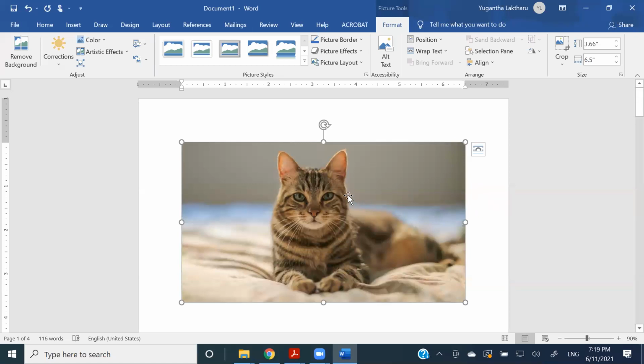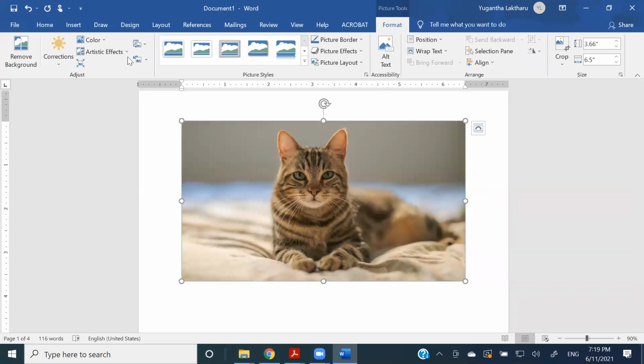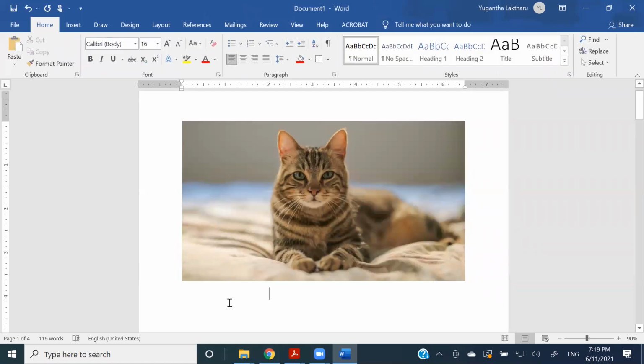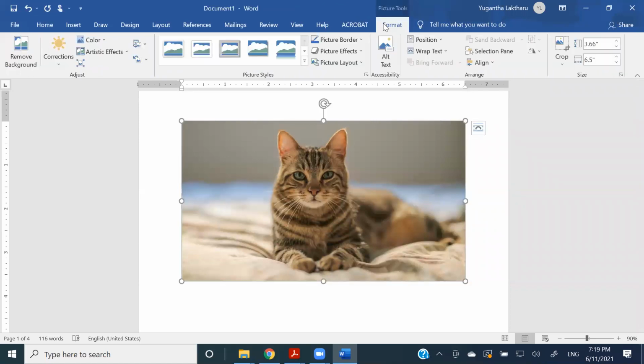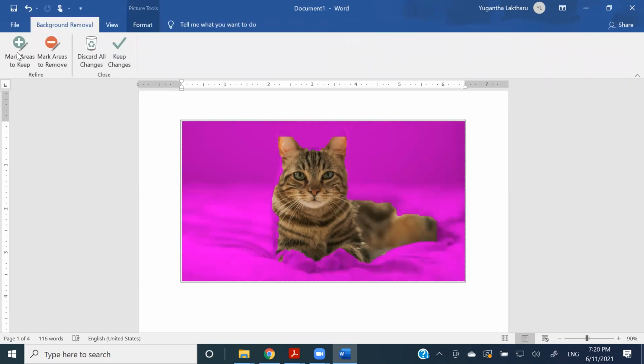When I'm receiving this, you can see a new tab called Format is open. While my picture is selected, this will always be there. If I click somewhere else, that particular tab is gone. Once I click on the picture, the Format tab is visible. The Format tab will allow the picture to be changed according to its properties, right? So you can remove the background if you want. I'll tell you how to do that.